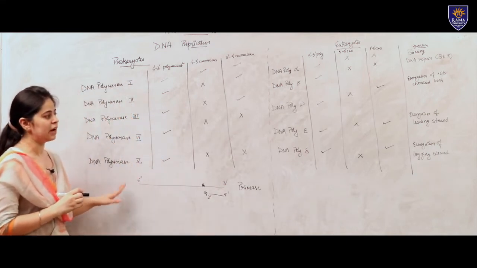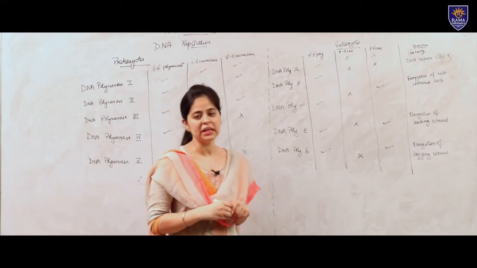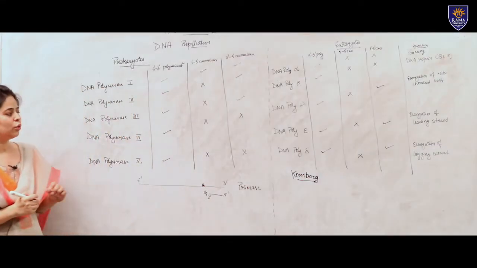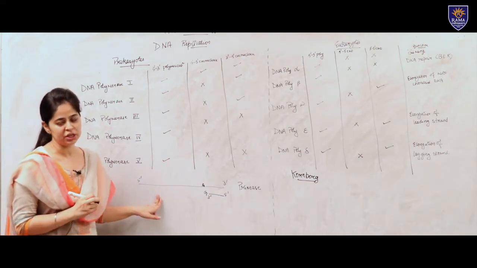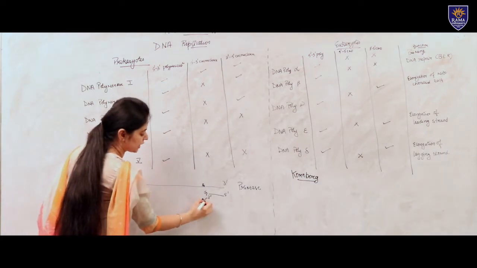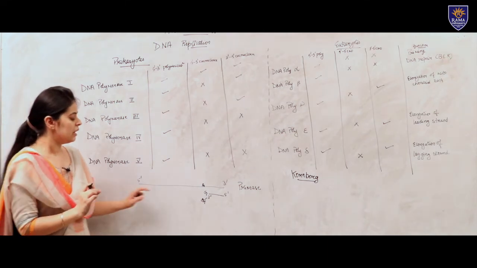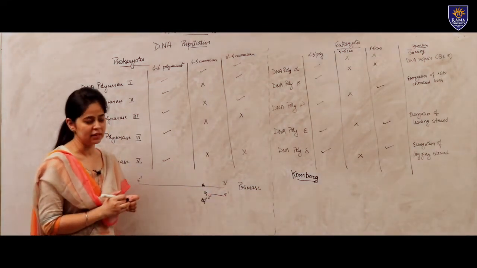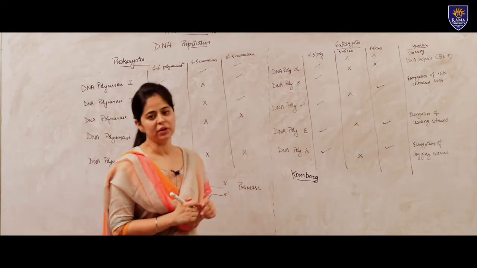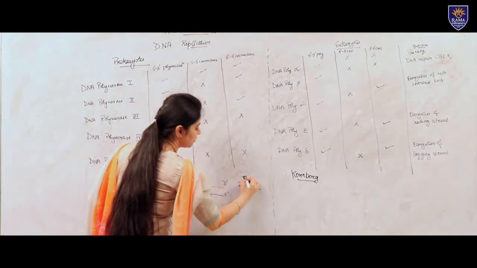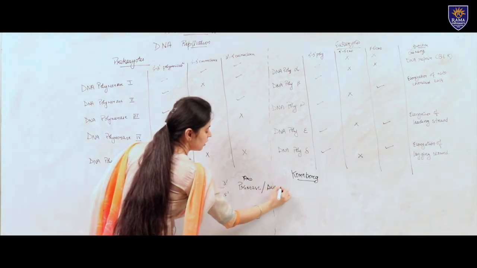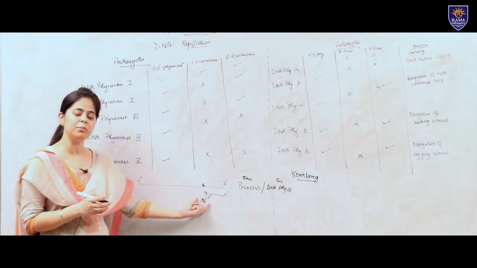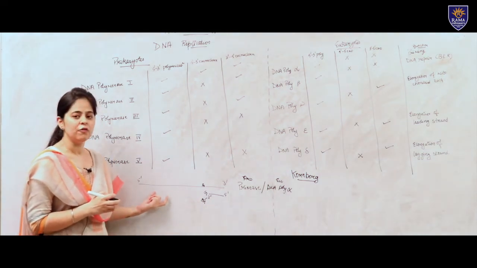Next, after DNA polymerases: first of all, DNA polymerase enzyme in E. coli was first studied by Kornberg, K-O-R-N-B-E-R-G. We know the DNA polymerase can add only in 5' to 3' direction, because it needs a free 3' OH, thus it needs a primer to start its activity. The primer in prokaryotes is added by the enzyme primase, and in eukaryotes the primer is added by DNA polymerase alpha. It adds the primer which gives the free 3' OH, and it helps in elongation of the nucleotide for the replication to happen.